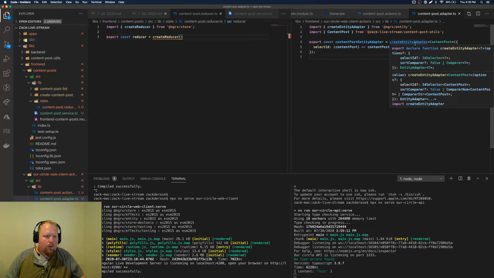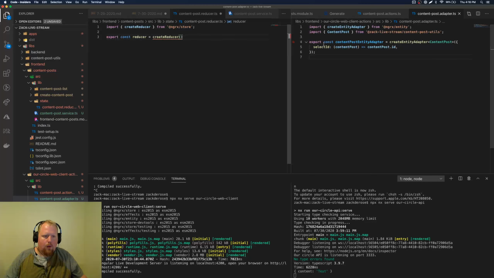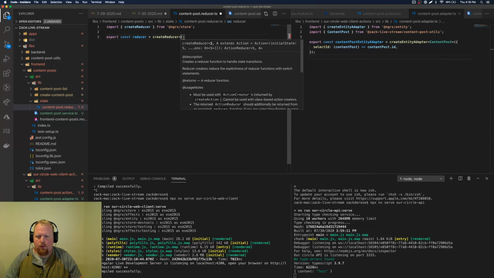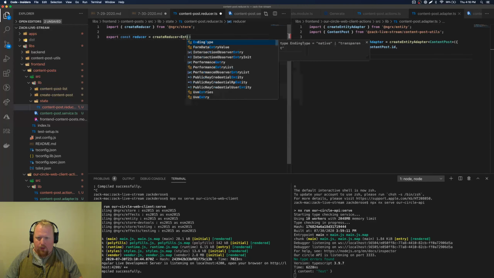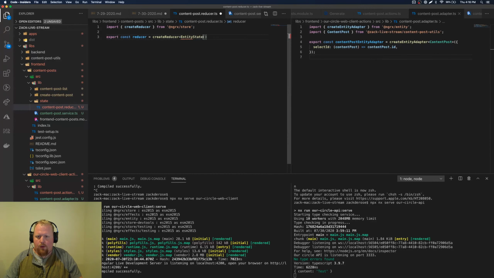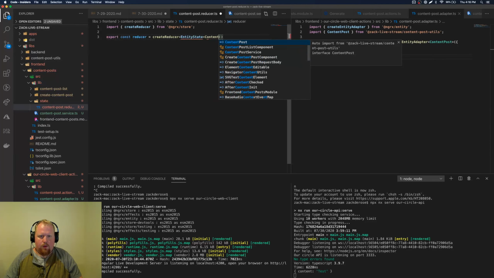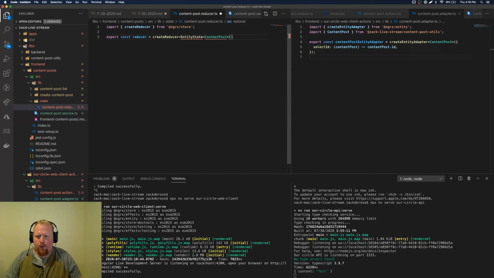Let's take a look at this. Adapter. So we'll create a reducer, and the type here is going to be an entity state of content post. I think so.